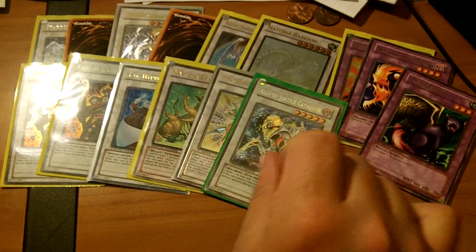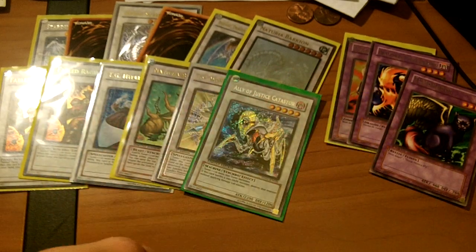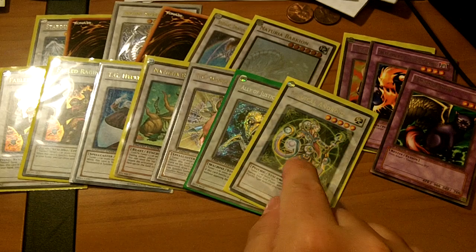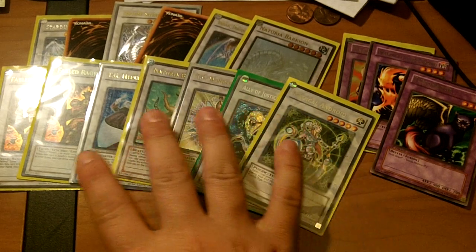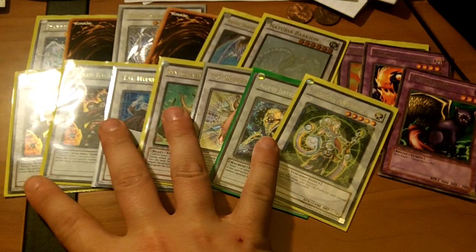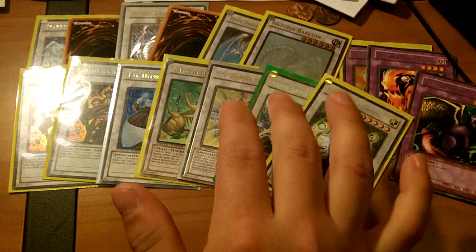Next, if you're going to run level 5s, if you're going to make level 5s, you got to have Catastor, just because it's 2 boss. And then Magical Android, probably going to end up dropping that just because it's just kind of in there as a filler card, just because I can make 5s. I don't really need it, as bad as that sounds.